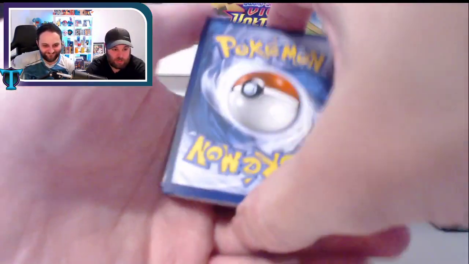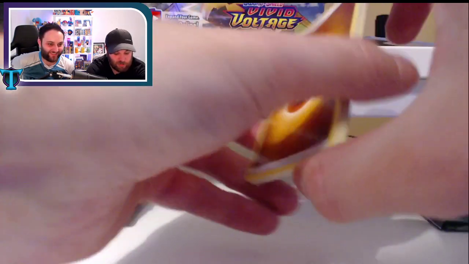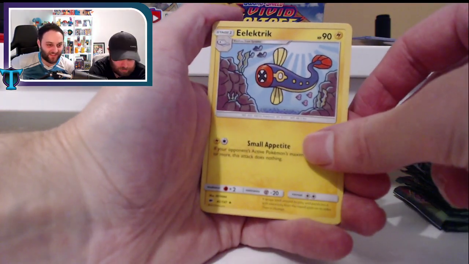Four, right, four card trick. Guessing the energy? Yeah. Cat's getting hungry in the other room. Fire energy. I'm going to go leaf. We don't have a leaf energy. Alright, so no idea what's in here. Electric.